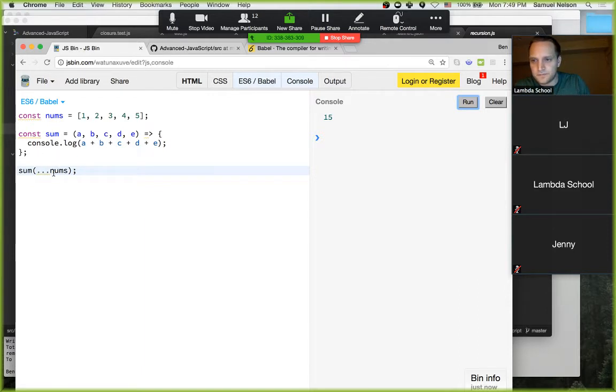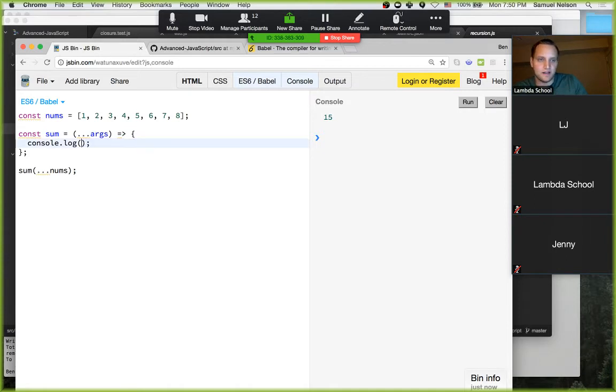All right. So now, let's say that we wanted to make this a little more dynamic, because if somebody's going to add a 6 and a 7 and an 8 onto it, all of a sudden we're not handling that. So let's say that we want to handle a previously unknown number of arguments that are going to come in. So what we can do here is we can go ...args. And what this does is this gives us a reference, a variable, and it takes all of the arguments and makes them into an array. And it's a real array.